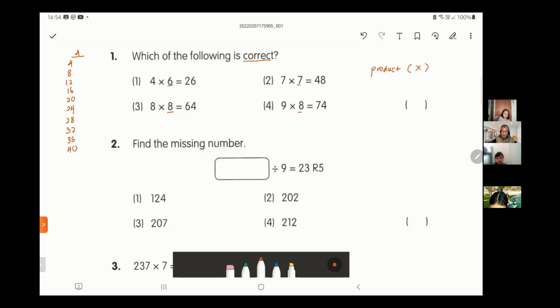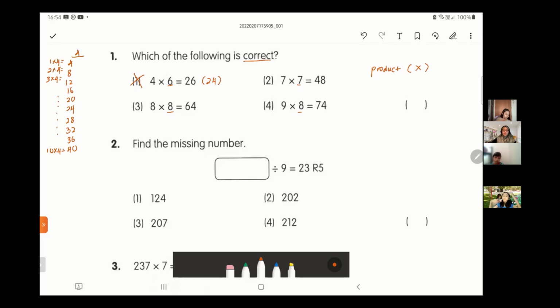If you still don't understand how I get this, then you can do it slowly. 1 times 4 equals 4. 2 times 4 equals 8. 3 times 4 equals 12, and so on until 10 times 4 equals 40, all the way. All right? So, which one is correct? 4 times 6 is not 26. 4 times 6 is 24. This is incorrect. This is times table 6 or times table 4.